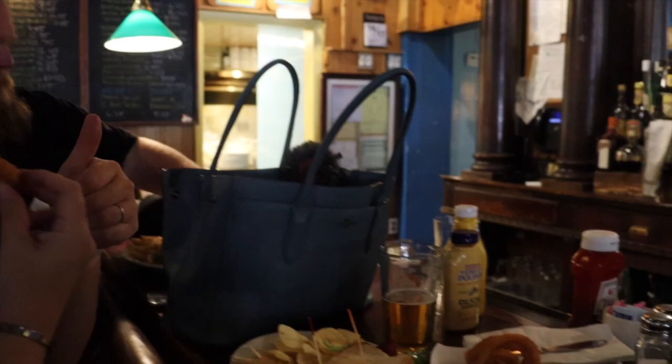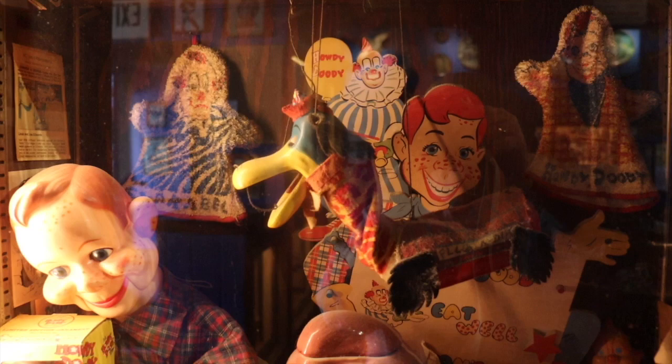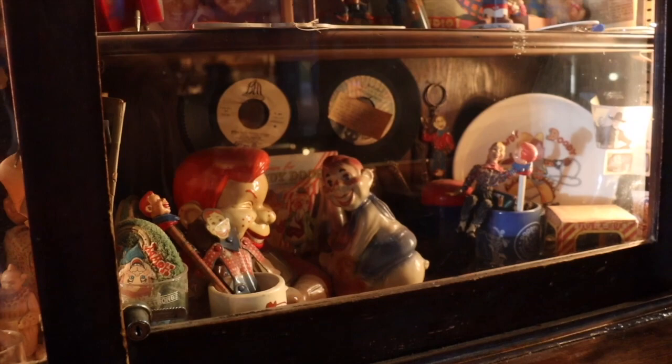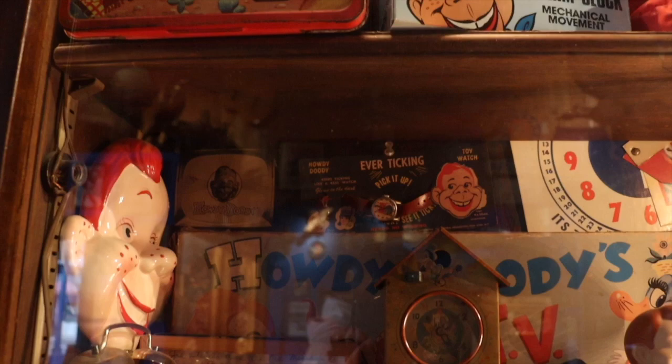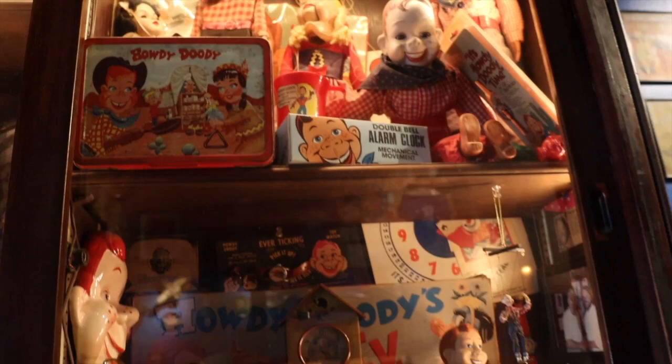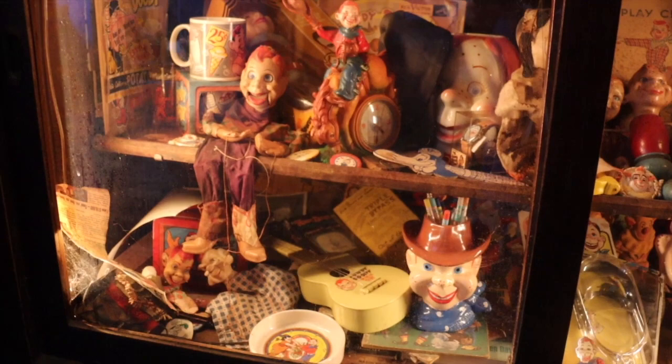Howdy Doody alert. A lot of you guys might find this display a tad creepy, and to be honest, I did as well. I'm not a big doll and figurine fan. However, I know Howdy Doody is so classic, and they have a pretty big collection of vintage Howdy Doody stuff. So if you're into Howdy Doody, this place is going to be your heaven, because they have everything from bobbleheads to old toys to face masks for kids to lunch boxes to all kinds of things. But I'm sorry, I find Howdy Doody a tad creepy. Look at that kind of weird mangled Howdy Doody in the bottom. But anyway, this is a pretty cool display, so I thought I'd share this with you all.